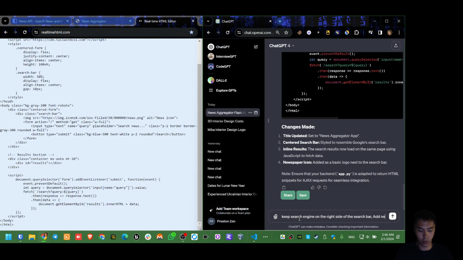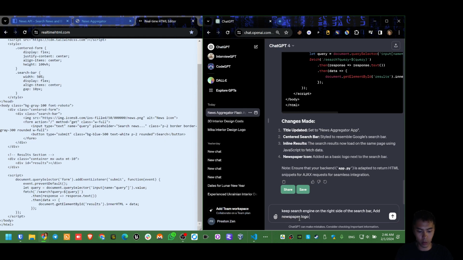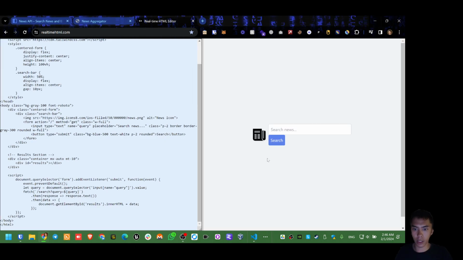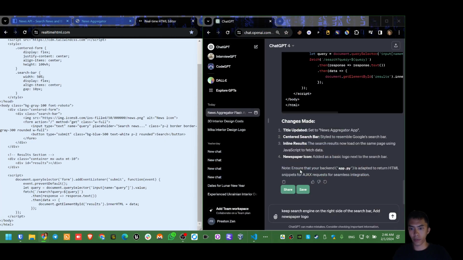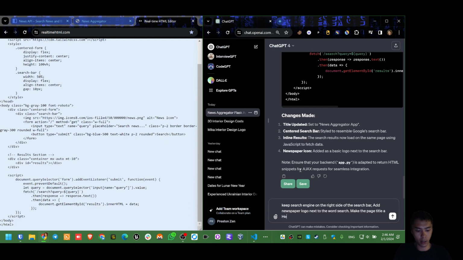Add newspaper logo. Actually, next to the word search, make the page title a centered header 1 above the search bar, similar to Google.